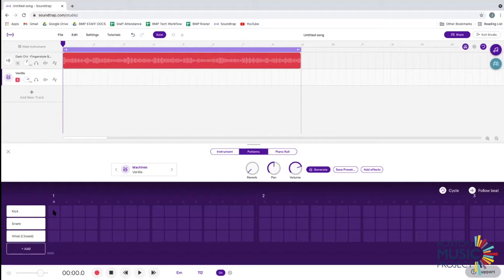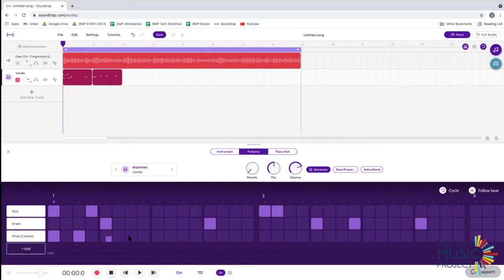So what you can do is you click on the squares, and when the time comes to that square, it'll play that sound. So I'm just going to type in this pattern. This just comes with a bit of practice. And now hi-hats down here, I'm just going to do kind of like a metronome, like every eighth note like this.